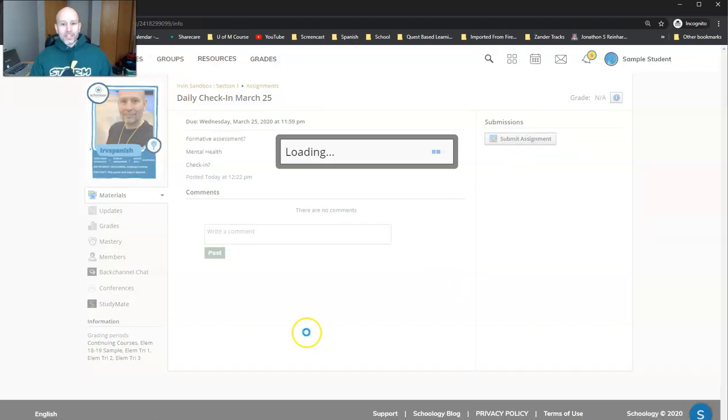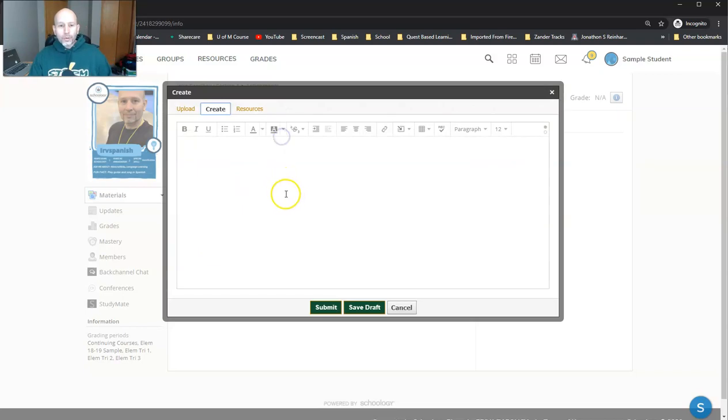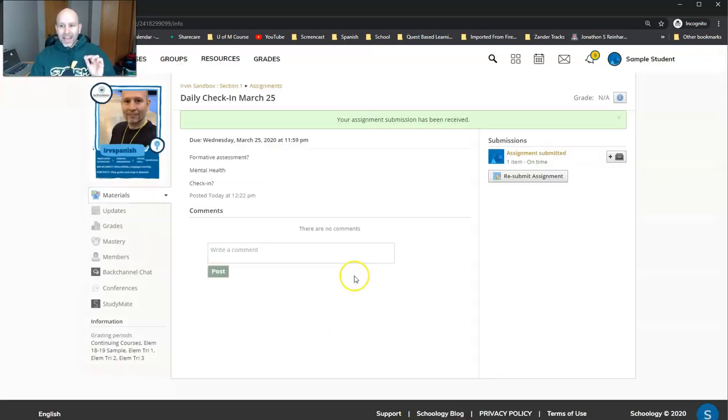I'll click submit assignment. I'm pretending I'm the student. And then you just have to let them know that they have to click this create button. Automatically it chooses the upload button because it thinks that I want to upload an assignment, a PDF, whatever it might be. I'm going to press create here, and a lot of students have already done this before, and we can say I'm checked in, I am here. They type in a response to a question. Maybe they do upload something. It depends on what you actually want. But the number one thing is that they press submit, and then now it's off of their list. They've actually submitted it there.